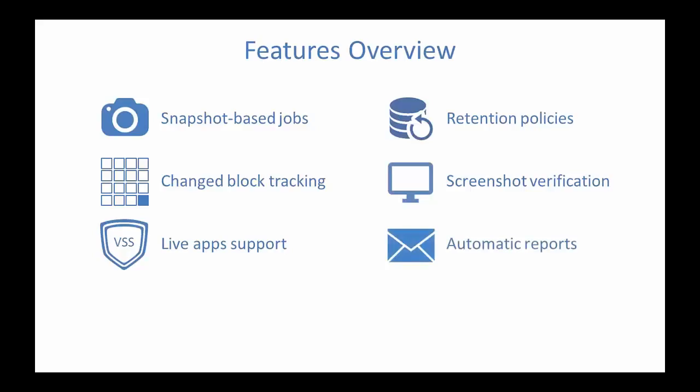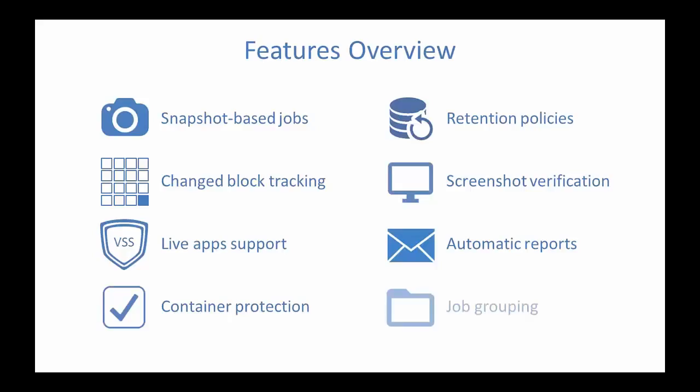We support automatic reports which are sent over email. We support container protection, so you can not only protect individual VMs, you can also protect containers such as hosts, clusters, or VM folders. And job grouping is just a usability feature which allows you to pack multiple jobs into a group, into a folder, and manage them in bulk.